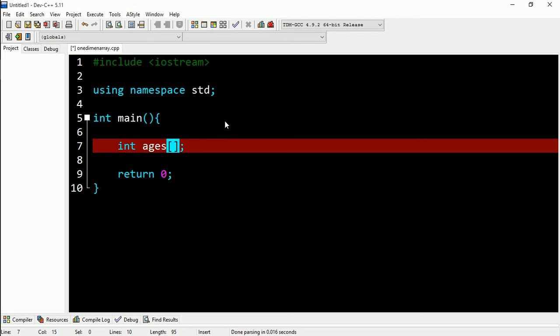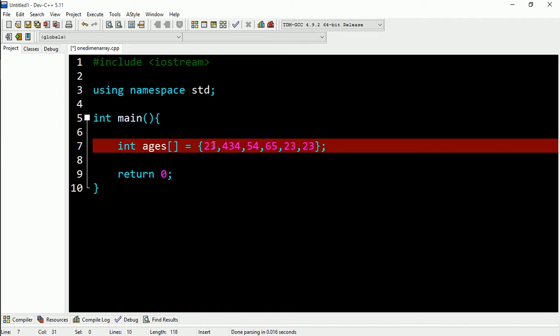If you want to leave the square brackets open, what you could do is initialize your array. Let's say this is an integer array, so we could initialize it like this. These are elements we've kept inside here. Once we do this, the compiler will know that these are elements, meaning this array has been initialized to these particular values.